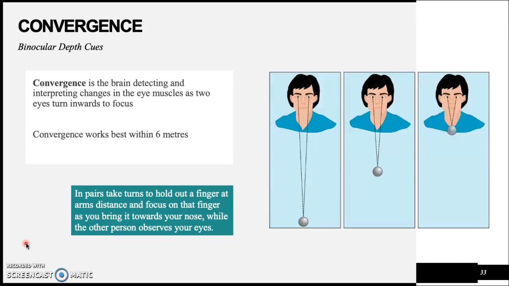So here you can see in this picture, from very far away, the eyes stay pretty centered. As you get closer and closer, those pupils are getting closer and closer to the nose. So your body's picking this up and you're having to use both eyes to determine this. So your body picks up how close your pupils are together and makes a determination about the distance. So other binocular depth cues, retinal disparity.